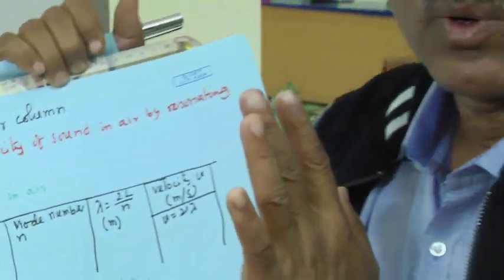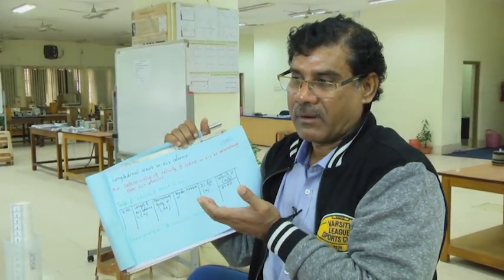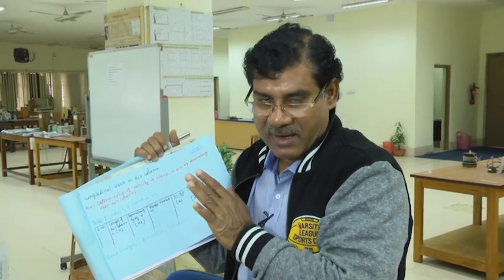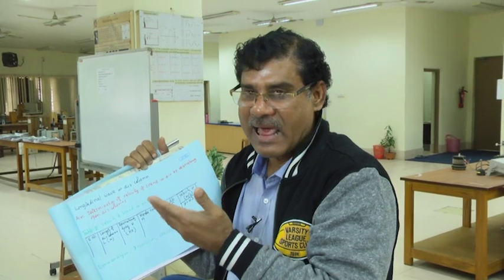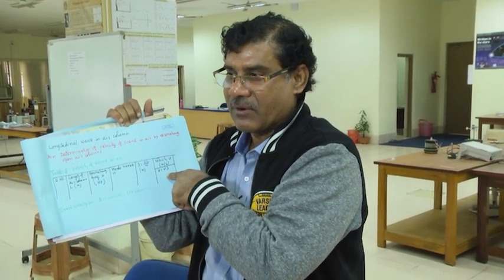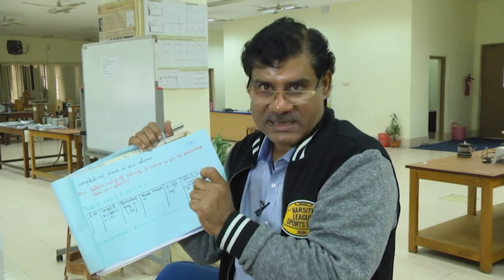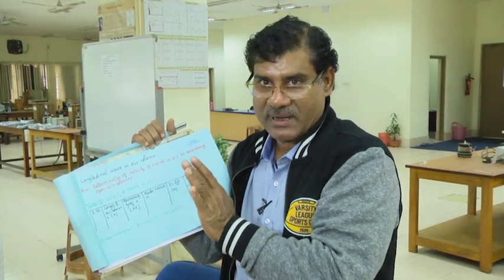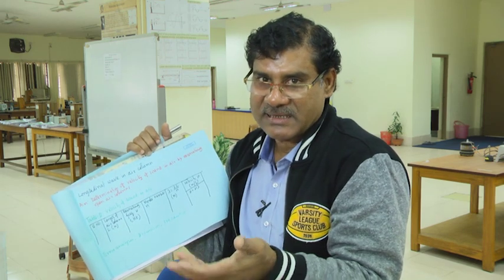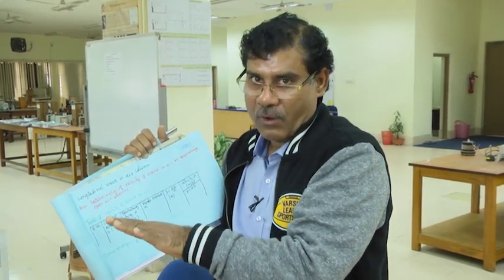Okay. So this is a very simple experiment, but this is the classic example of transverse wave and longitudinal wave. I was able to show you the wave form transverse in a string, but in this air column we cannot see it. But you can realize that the same formula we are using for calculating the velocity of sound also. So a similar wave is formed in this air column, this node and antinode you will see. That's why I showed these two experiments together, so that you can have a feeling that whatever standing wave we saw in the string, the same standing wave is formed in this air column also. That's basically for longitudinal wave.